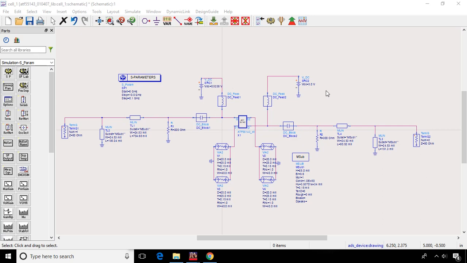In this next video, I'm going to make the whole PCB layout, and the layout is going to be more detailed. It'll show exactly how the pads on every component are.